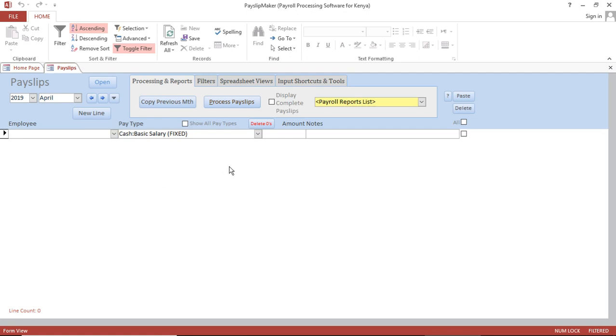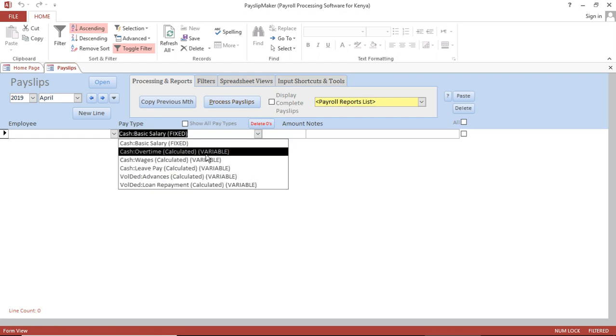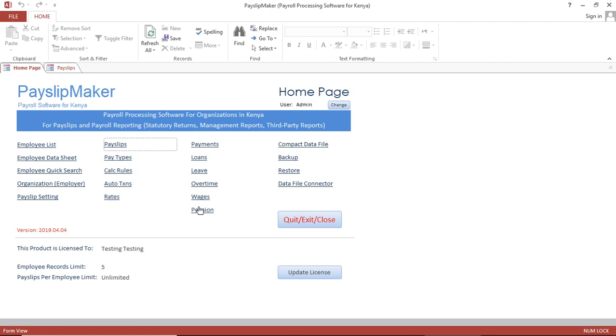The first thing you need to do, if you look at this pay type, this is where you will have listed all the things that can appear inside that payroll information for your employees. Right now you can see you basically have basic salary. These other fields that you see are calculated are available here because you have what we call modules, which are these ones here.